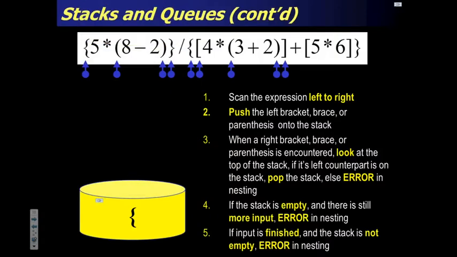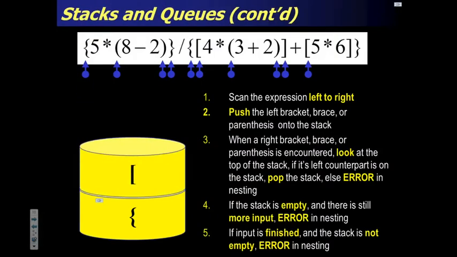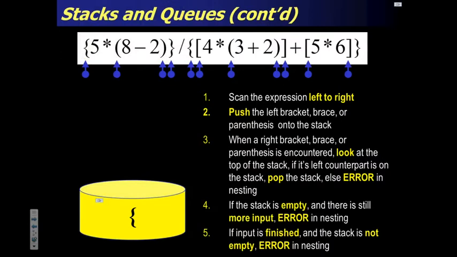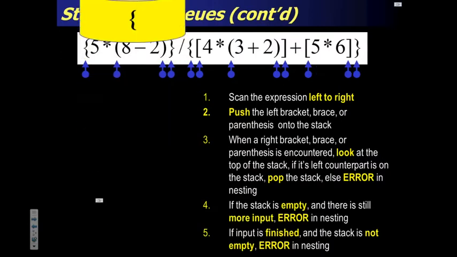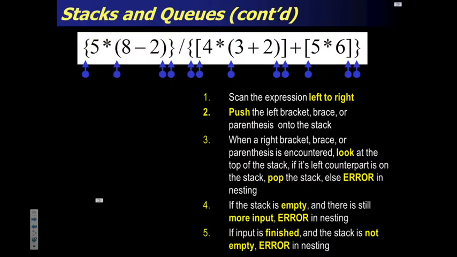Keep reading. Left bracket. Add it to the stack. Keep reading. Right bracket. They match. Pop the stack. Right bracket. They match. Pop the stack. I'm out of input. My stack is empty. I have a successful equation here. The stack is a simple way of, for example, parsing through that text and checking for errors.